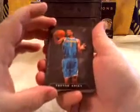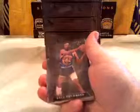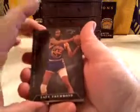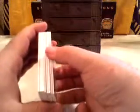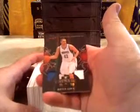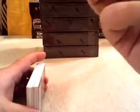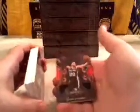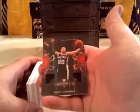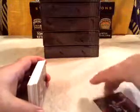All right, we got our base card for the Hornets. Everything ships on this because it's all numbered. Trevor Ariza, number 25 of 99. Then for the Golden State Warriors, we got Nate Thurmond, 93 of 99. I got to go off the back because the relics are on the back. For the T-Wolves, we got Kevin Love, dual Red Dragons, dual relic, 6 of 99. We got, for the Spurs, Manu Ginobili, dual Red Dragons relic, 51 of 99.